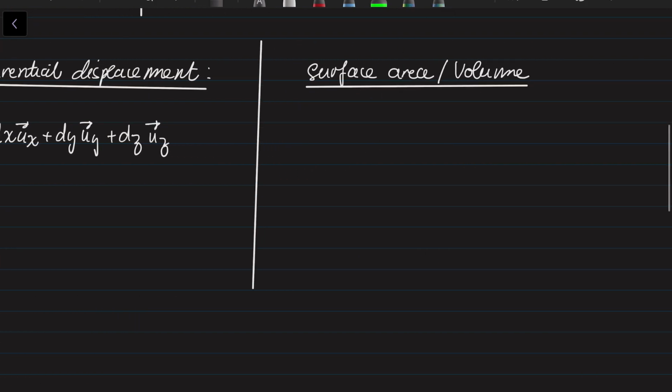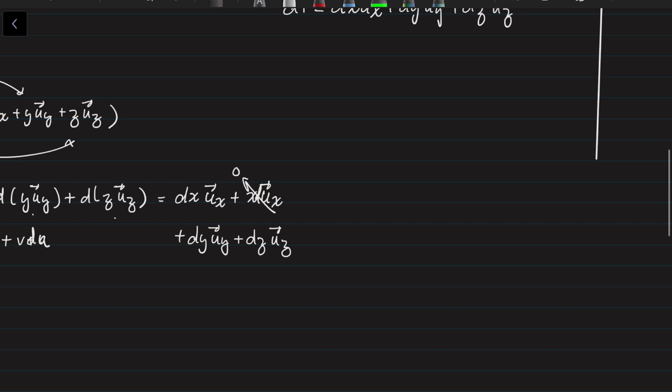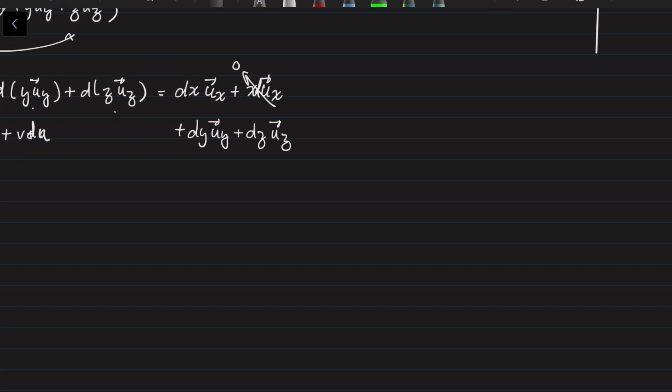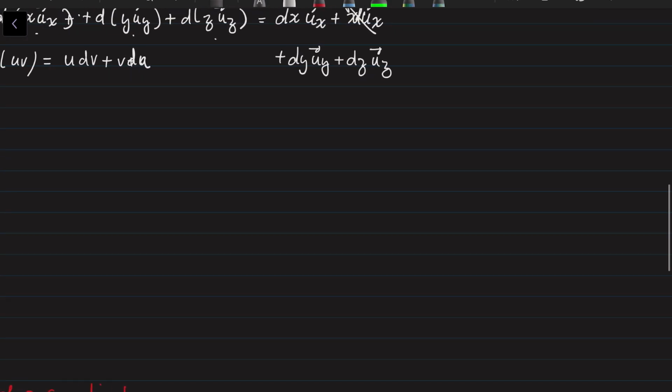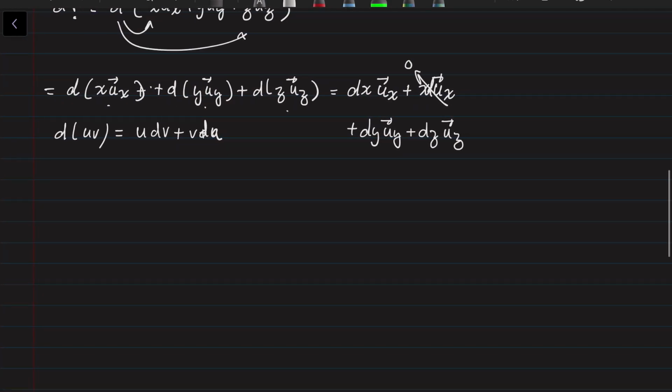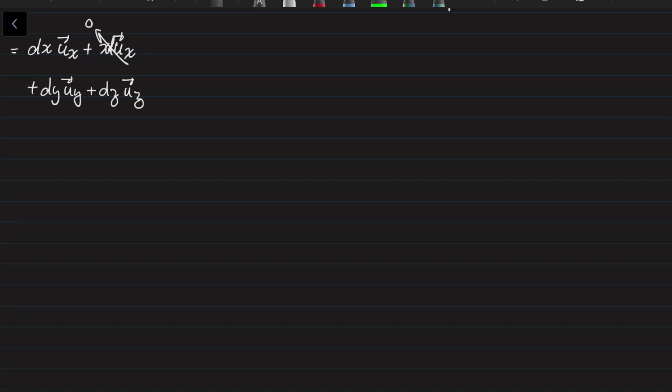Now we're going to talk about the surface area and the volume elements. What do these represent? Actually, it's pretty simple. The surface area and the volume elements represent the area or the volume I'm sweeping as I go from r to r + dr. Let me illustrate this with a drawing. If I have my vector r like this, and here I have a point, so this would be r, and this would be r + dr, as you can see, as I'm going there, let me draw this out, I am basically spanning this cube, right?